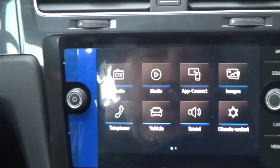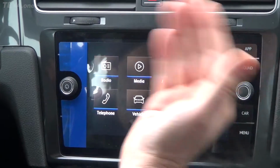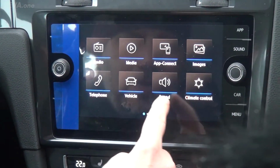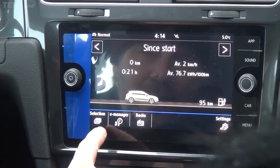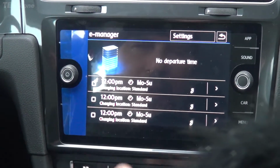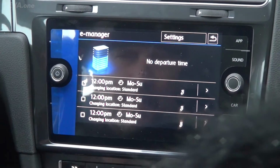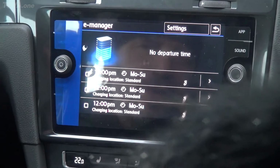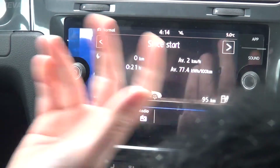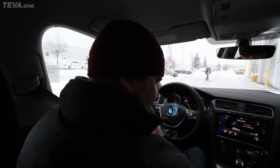So basically in the menus, the main menu is here. You have radio, media, app connect, images, I guess it's for your photo collection. Climate control, sound, and vehicle. So we wanted to put it in a screen that's specific to the electric car, so we're going to put it in e-manager. There we go. So e-manager, charging location. This is where you set your charging times, etc. And then the car. So our energy consumption and it shows you the range.